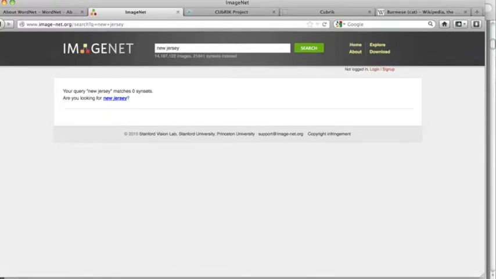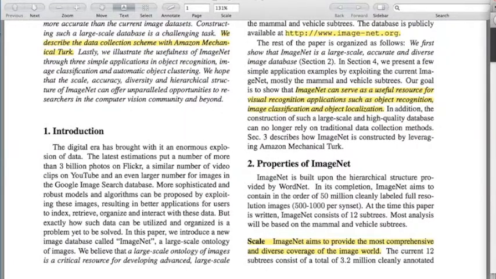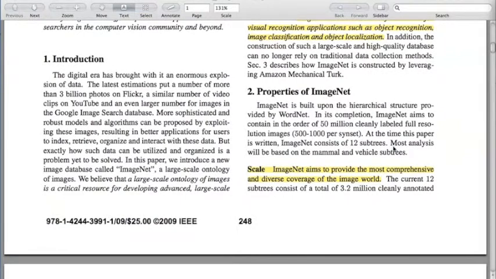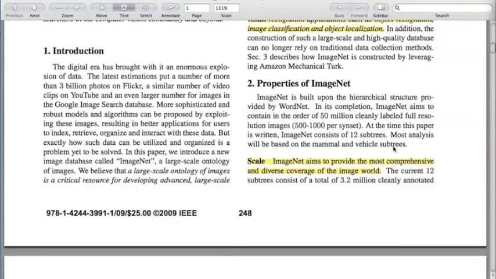So we can see when they claim to be comprehensively covering the image world, it's a specific image world. It's a world of images that depict specific entities, okay? So let's remember that maybe we want to define the image world as being larger than what is covered by ImageNet.